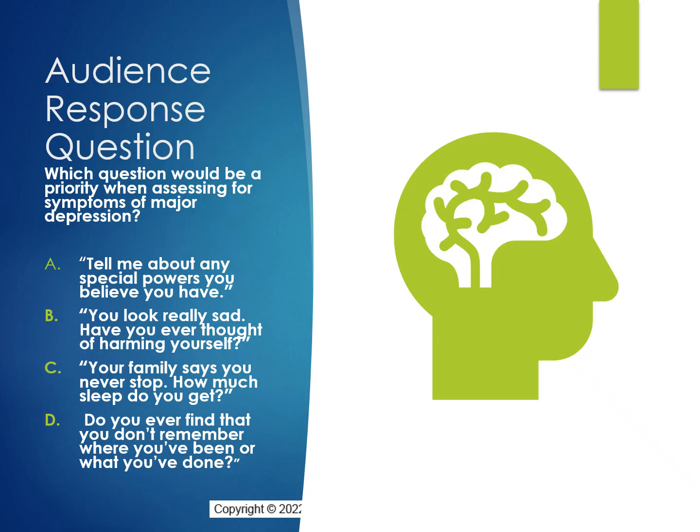The question that would be a priority when assessing for a symptom of major depression, the answer is B. "You look really sad. Have you ever thought of harming yourself?" The reason that's the correct answer is because when assessing depression, suicide is always the priority, and safety. Safety is most important.